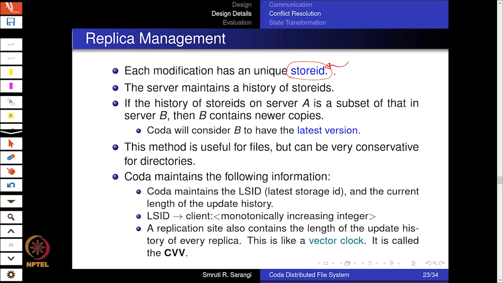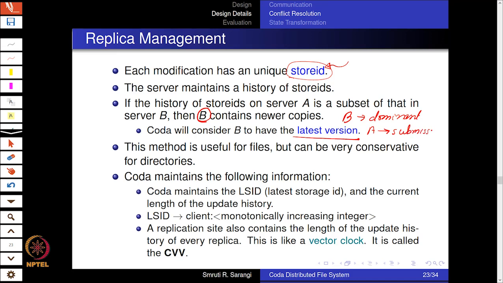The server maintains a history of store IDs. If the history of store IDs on server A is a subset of that on server B, then you can be sure that B contains newer copies. So Coda will consider B to have the latest version. B in this case is considered to be dominant, and A is considered to be submissive.